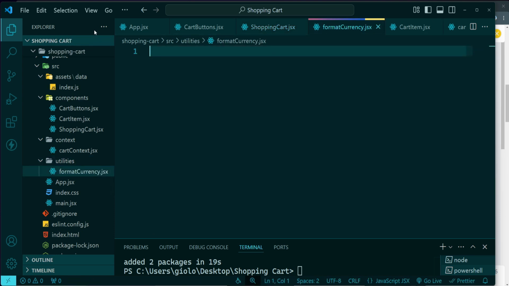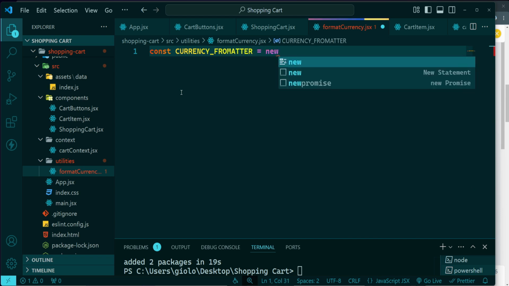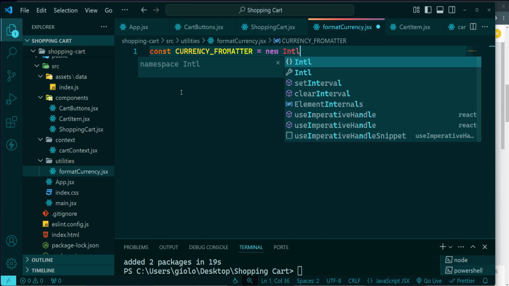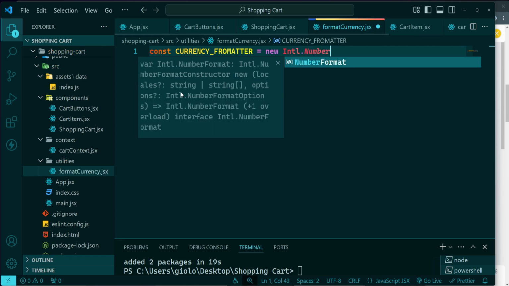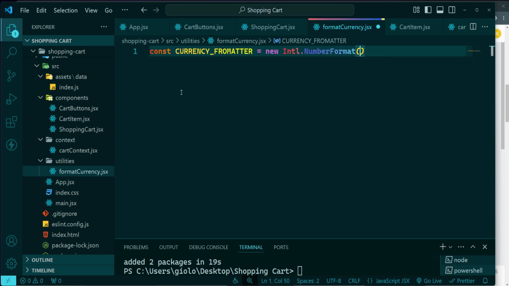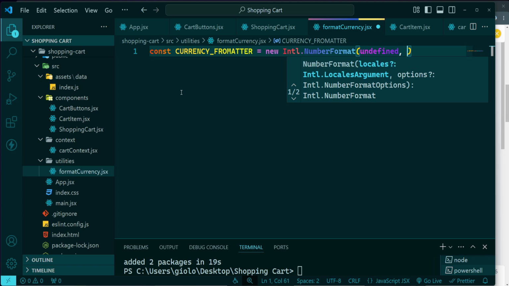In the formatCurrency.jsx file, we have to add the following code. Let's create a new variable, and it's going to be CURRENCY_FORMATTER. It should be equal to new Intl.NumberFormat, and inside here I'm going to insert undefined as the first argument.